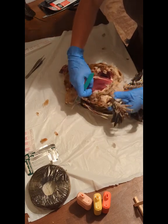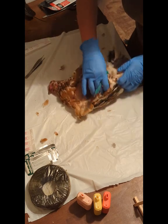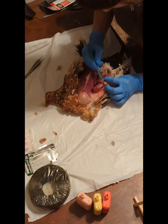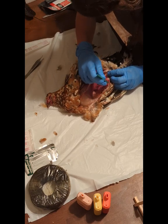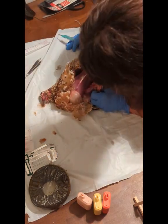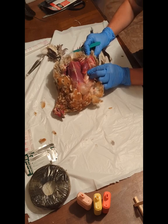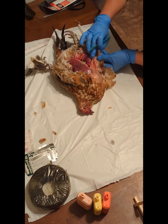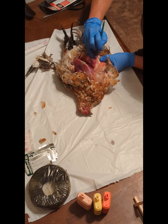Once you get to that leg bone, you should be able to push the skin back and pull the knee forward just by gently pulling and pushing at the same time. That way you can expose the kneecap. And just use your scalpel and cut the skin away from the meat.